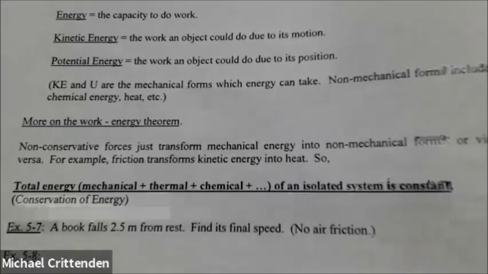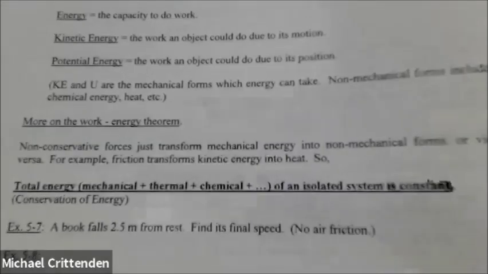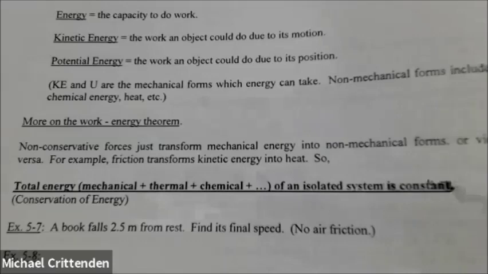Summarize what has happened so far in this unit. The word energy, once again, means the ability to do work. An object that's capable of doing work possesses energy. There are several different ways that an object can be capable of doing work. In other words, several different ways that energy can be stored in an object.